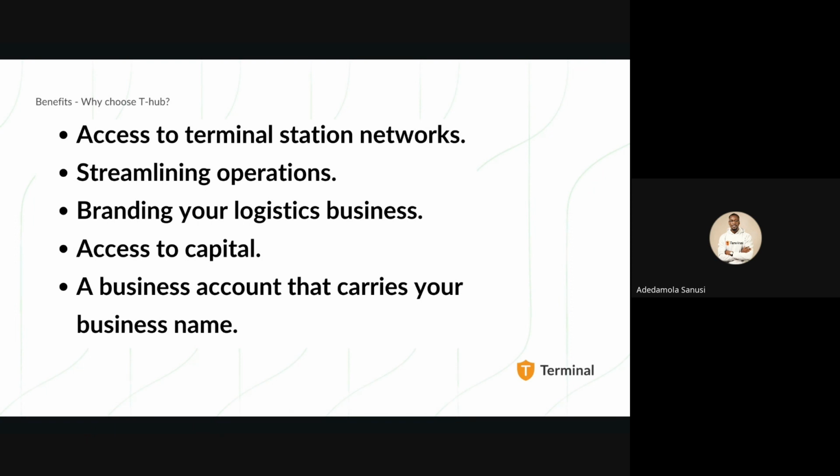And if tomorrow you want to have access to capital to probably buy bikes or expand to another city or another location, because we've been able to see the inflow and outflow from the designated business account that we've given to you, you can have access to this capital. You can have access to this service almost immediately. So these are one of the major benefits of using the T-Hub services as a whole, right?